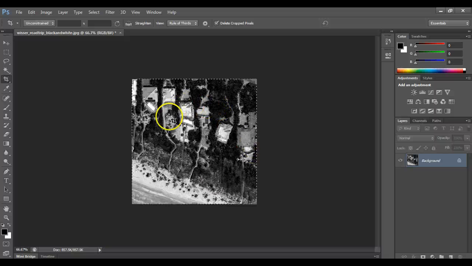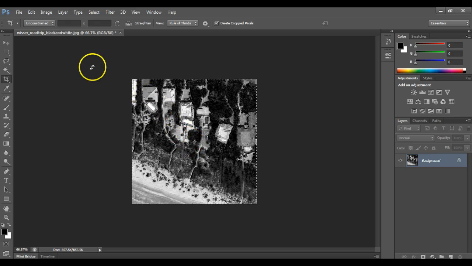Okay, we took a screenshot of a satellite image in Google and we reduced it down to a perfect square, holding down Shift and using the crop tool. We also took out the color and made it high contrast. So imagine this is one puzzle piece, and we are going to take this puzzle piece and put it together into a radial pattern, a new design.